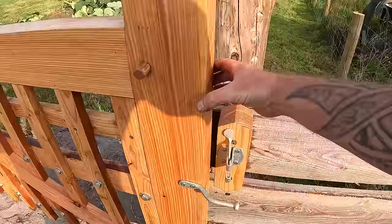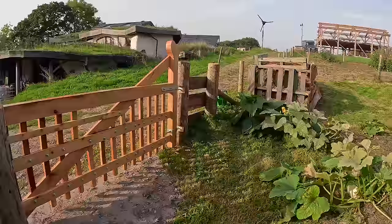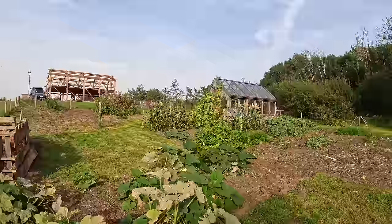But yeah, show you from the back. Yeah, there it is from the back. Actually kind of looks nicer from the back, to be honest. And the garden is looking lovely now. Fenced in, the weeds out and the grass cut, and we've got our lovely gate. Oh, that's a good feeling.